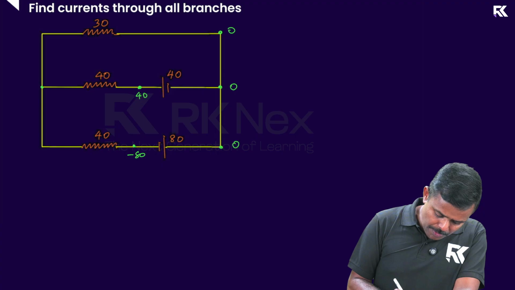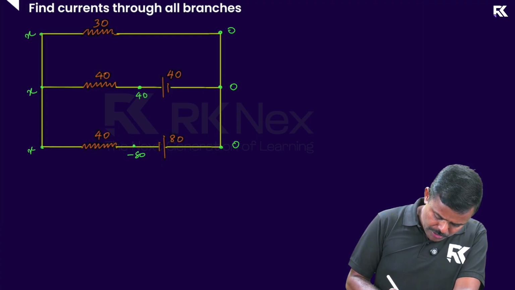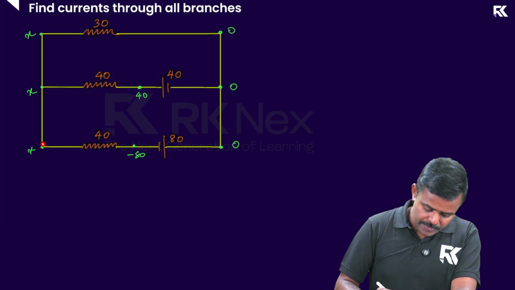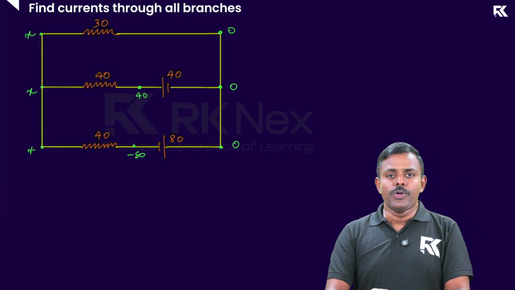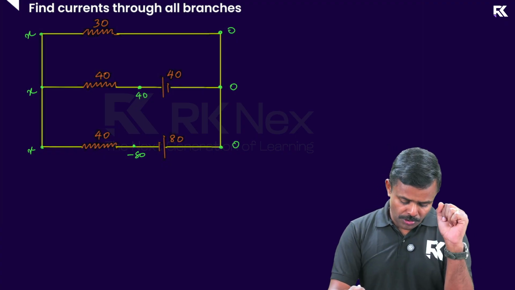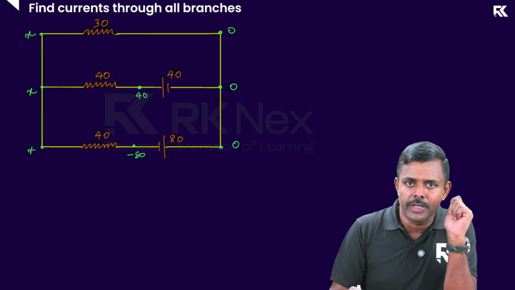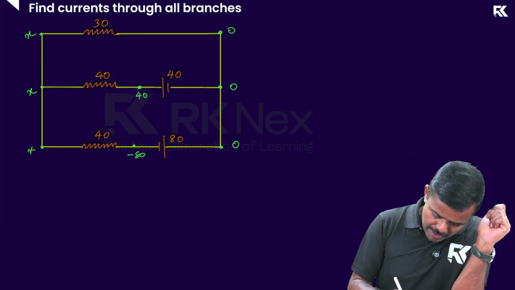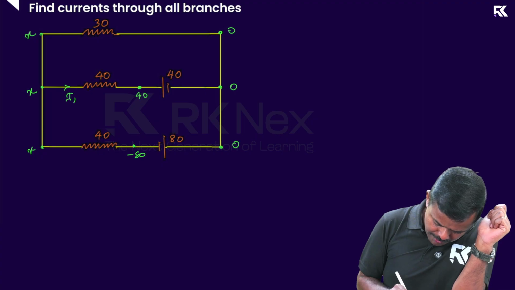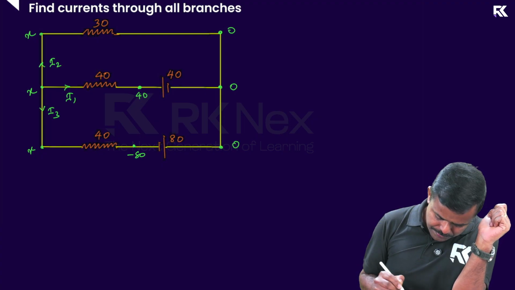For this point, I call the potential X. This one is also at X. This one is also at X. So all these points are at X because, as I said earlier, there is no component connected across the points along that path. So I have marked everything now. I'm going to apply Kirchhoff's junction law to a particular junction. Look at this, I'm going to take this junction. I'm going to call this current I1, this current is I2, and this current is I3.